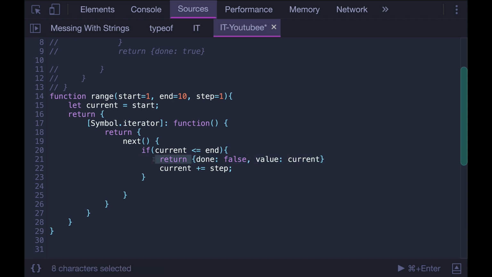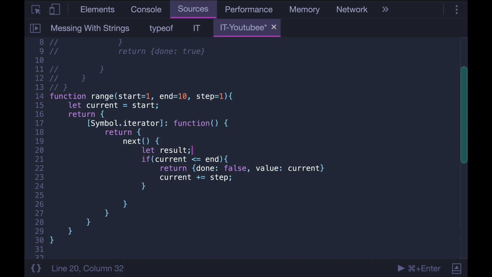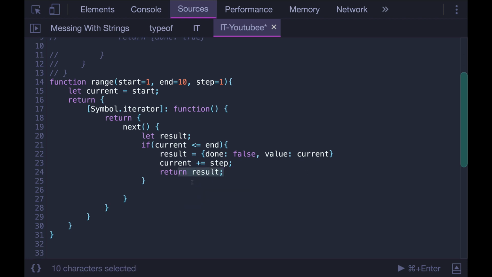So we need an intermediate variable, or that's one approach at least. So I'm going to make a variable, I'll call this let result, and I'm going to set result equal to that. And then at the end, I'm going to return result. So this is just an intermediate step, so I can have the old value of current. The first time through the loop, current starts at 1, and we store that here.